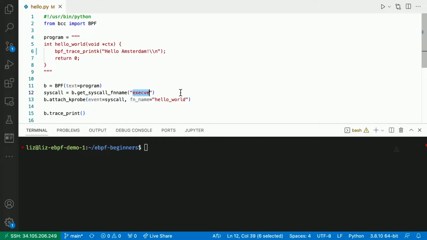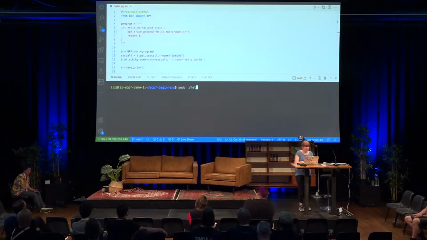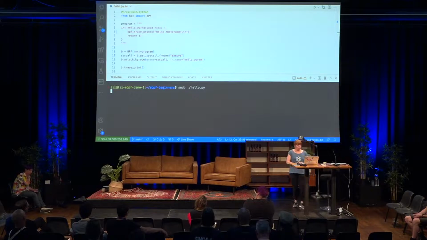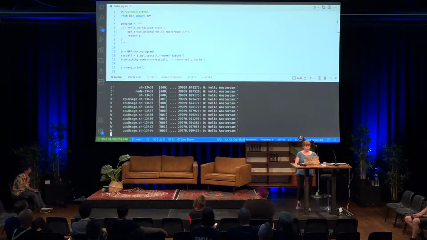So every time a new executable program gets run on this machine, my tracing should get triggered. I need to be root to run this, but hopefully we should start to see hello Amsterdam.